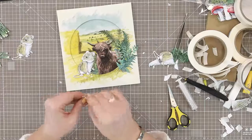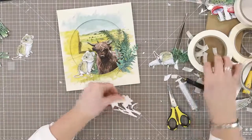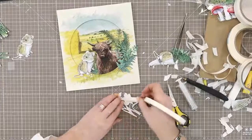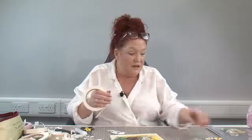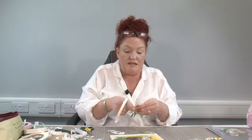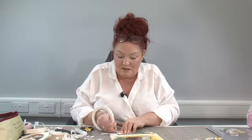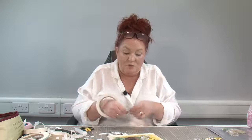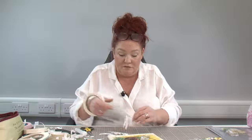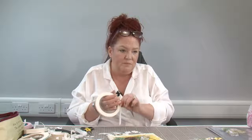And all of these are just adorable. I just love these. You don't need to go mad. Again, using your finger lift tape and your 3D glue gel, you can stick all these down flat. It's entirely up to you which way you go, because this would be lovely just stuck all down flat without all the decoupage and the actual foam tape.